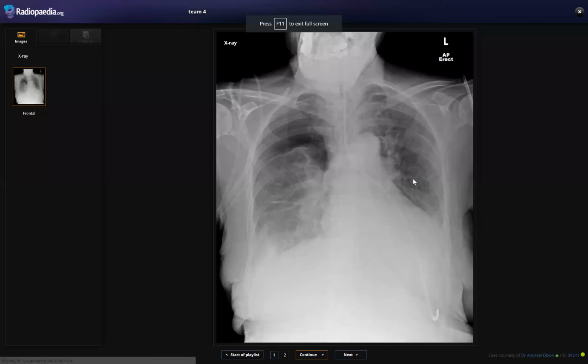You can start. Okay, so I'm presented with a frontal radiograph of the chest, and I can see that there is evidence of right pneumothorax with collapse of the right lung. The right lung is dropped down. Some evidence of ground glass opacification. Okay, there is enlargement of the cardiac silhouette. The left lung appeared unremarkable. I need to review the bones.